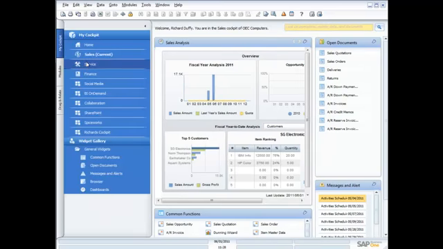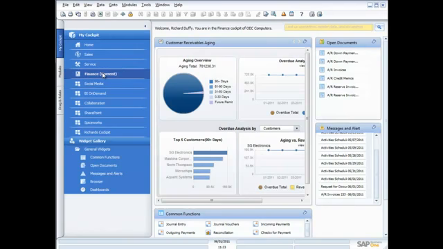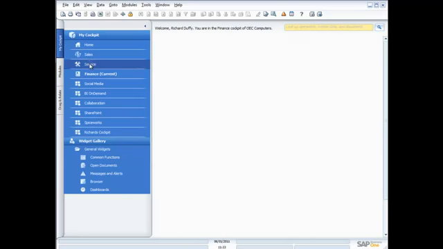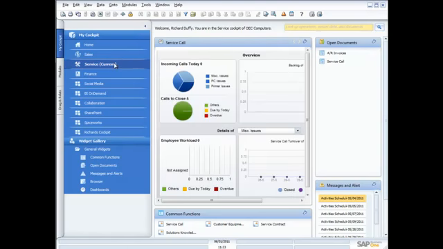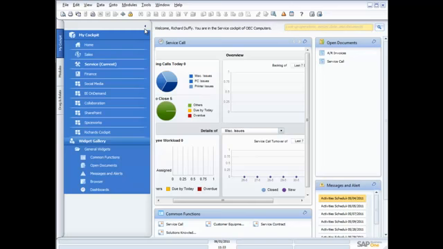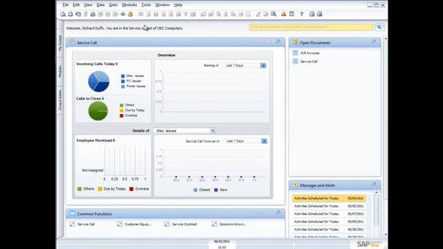We've also got other dashboards in here as well. You can see here in my finance dashboard, I actually have my aging. And then in my service cockpit, I also have a service dashboard, which is available, giving me an overview of all my service information. So that's an overview of the reporting functionality that's available inside SAP Business One. Reporting functionality that you can extend out by using the cloud-based BI on demand.